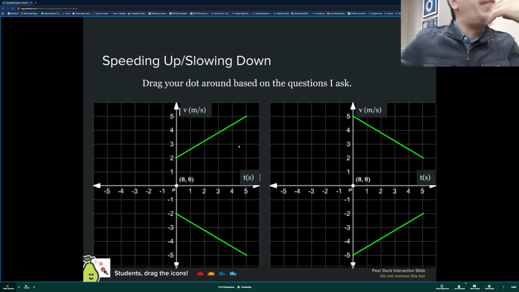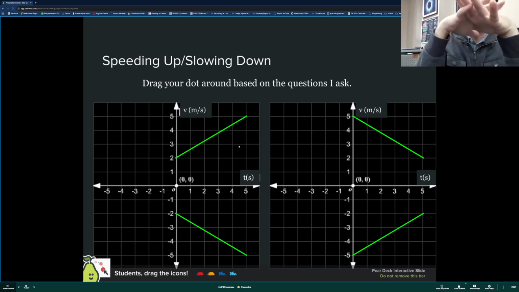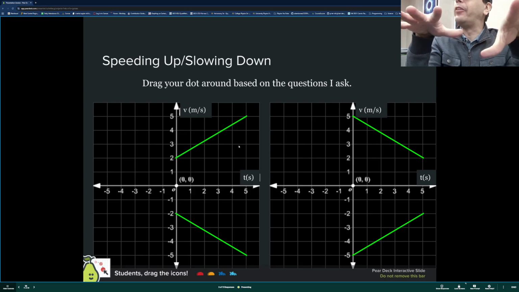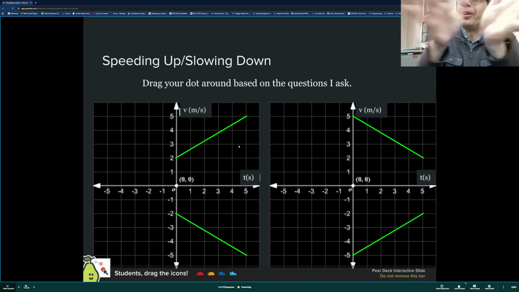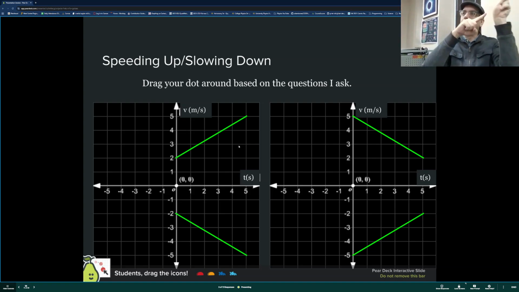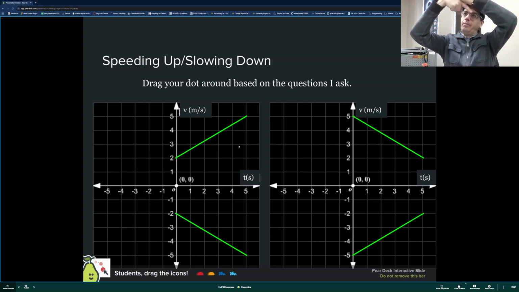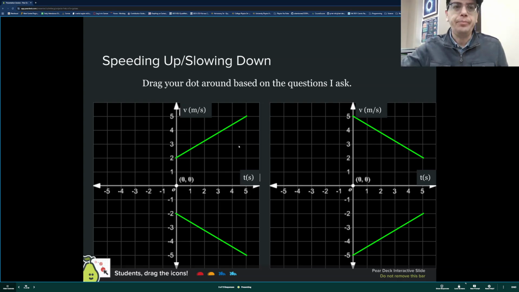So that is the rule that's going to manifest throughout the entire semester. We will add additional rules to it, but that's always going to be there. If acceleration and velocity point the same way, it doesn't matter which way they're pointing. If it's the same way, we speed up, and if it's exactly opposite, we slow down. How are we feeling about that?